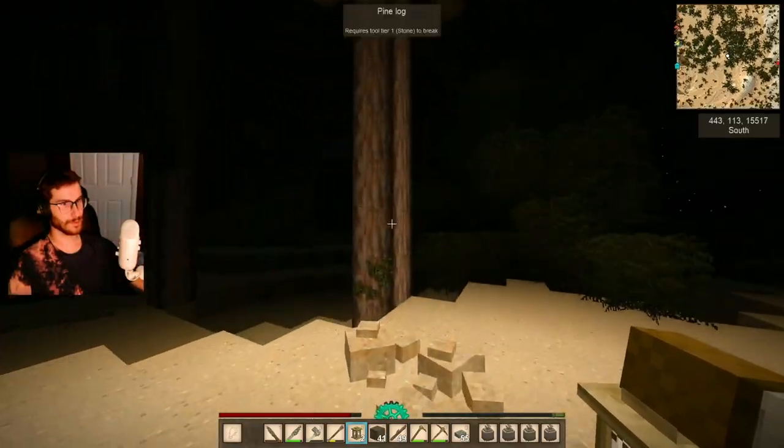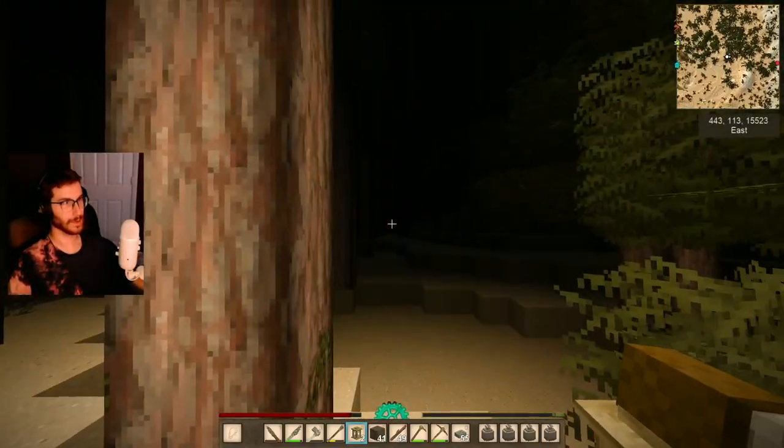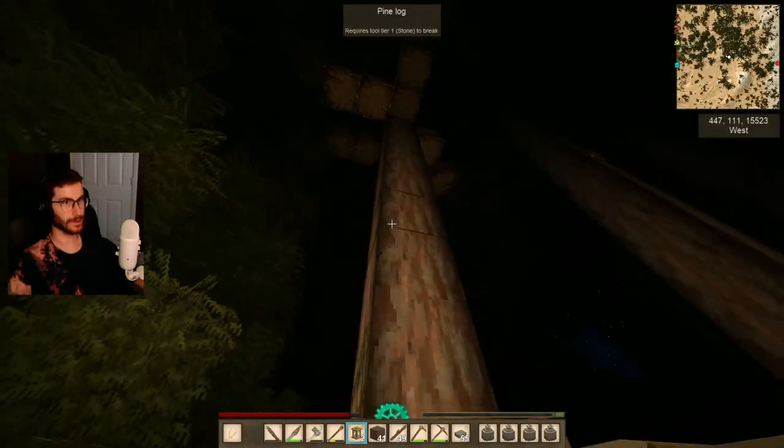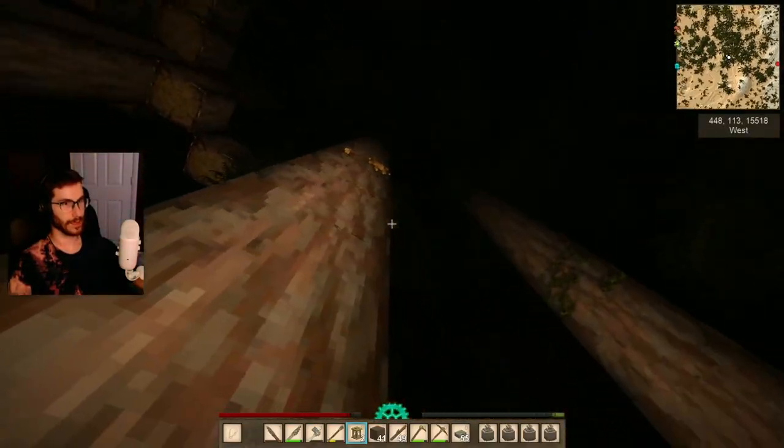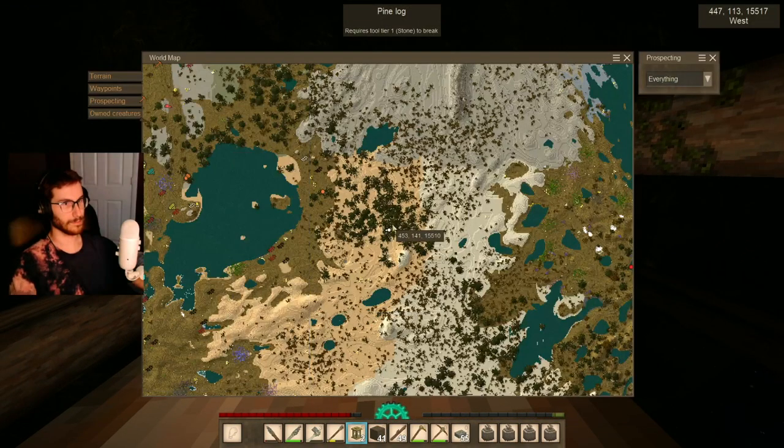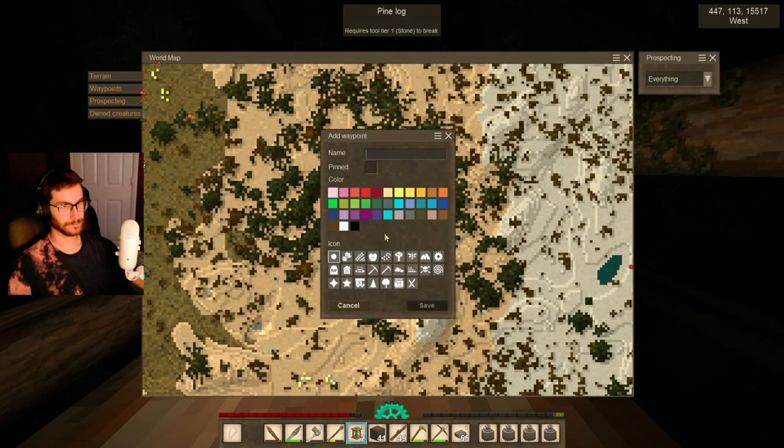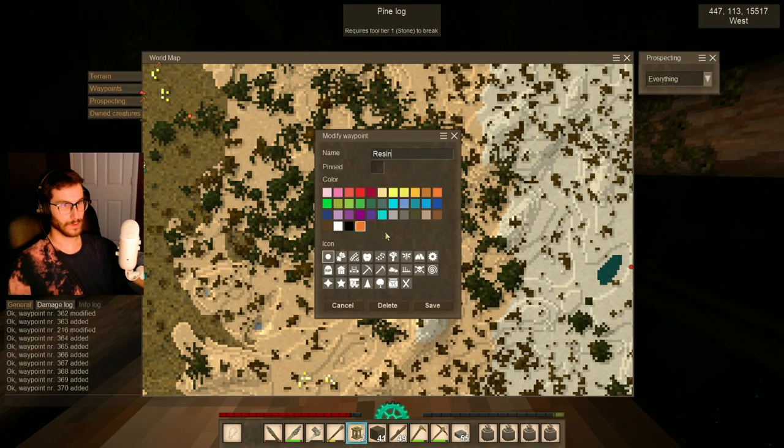They all just start looking the same. All the pine trees are all resin. Oh my god. Alright, let's mark this piece of crap. Resin marker. Save. Is there a better marker I could use for that? I guess not, huh?